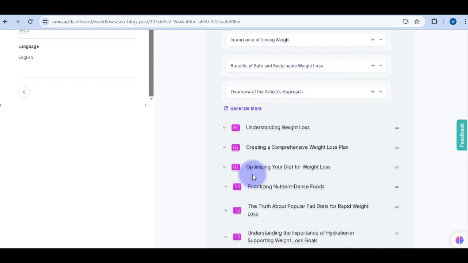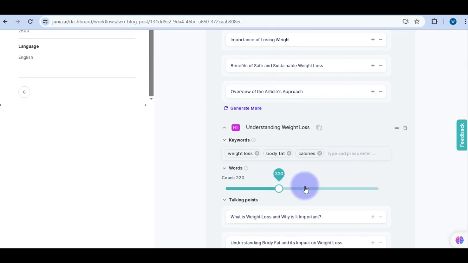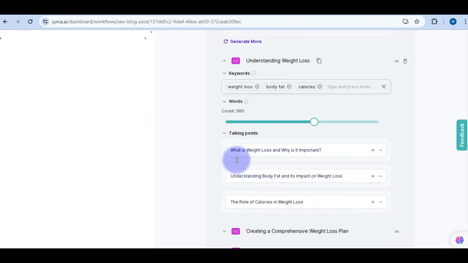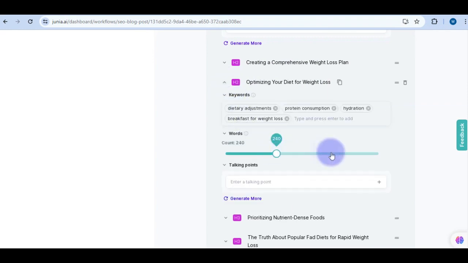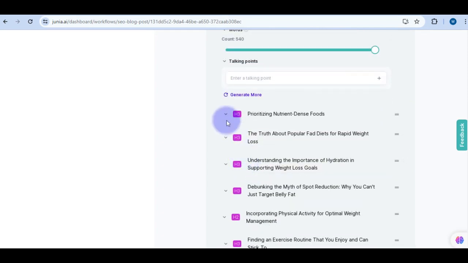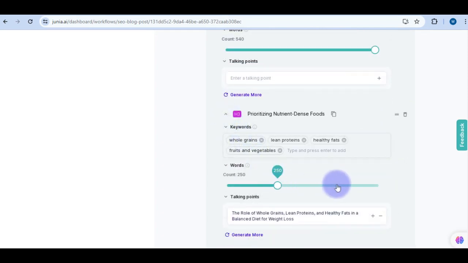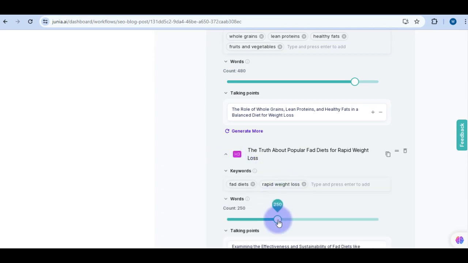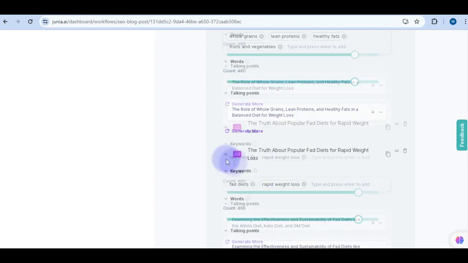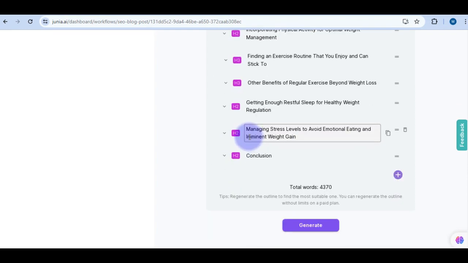Go to the next in this area that says understanding weight loss based on the outline and increase it to 200 to 300 and even 500. Then in the area where they have the relevant article like optimizing your diet or creating a comprehensive weight loss plan, you want to make sure to go there and even increase it to about 500 so that it's going to be more. You want to go to the next and see how you can even increase this. And once you switch this cursor and increase the number of word count based on the writing you want, doing this to each and every one of these particular outlines will increase the number.